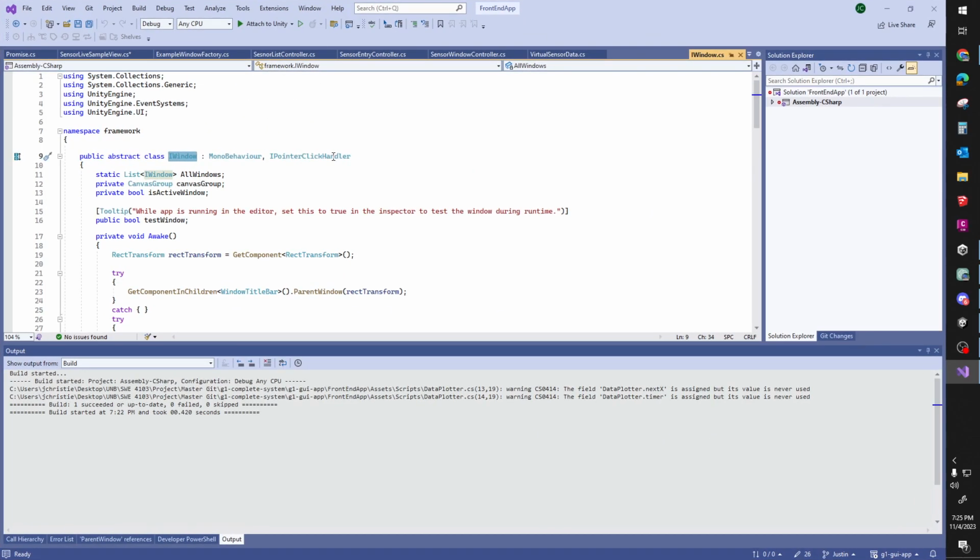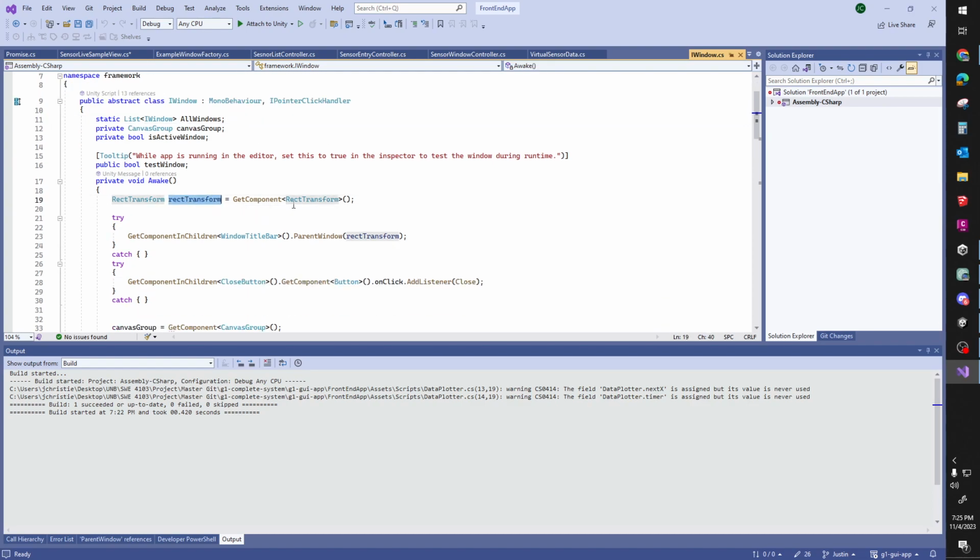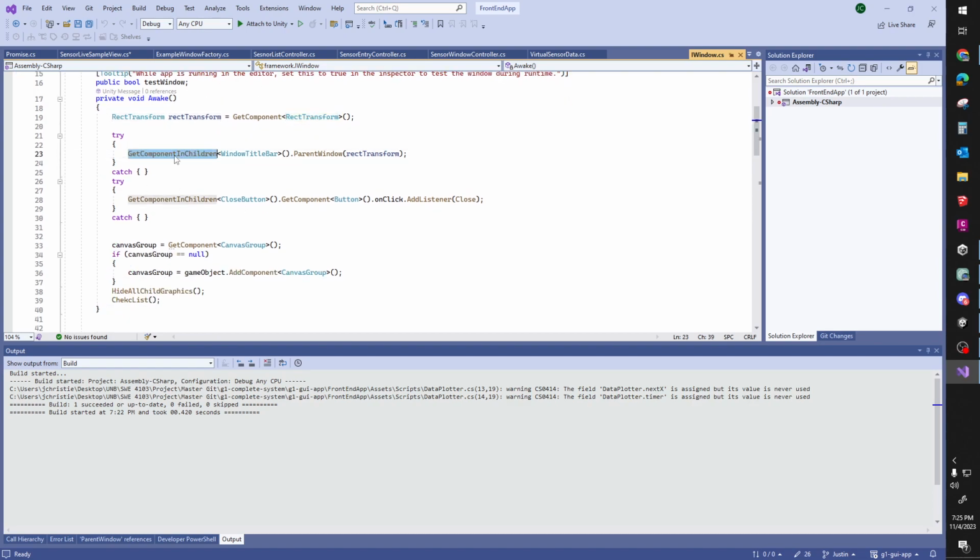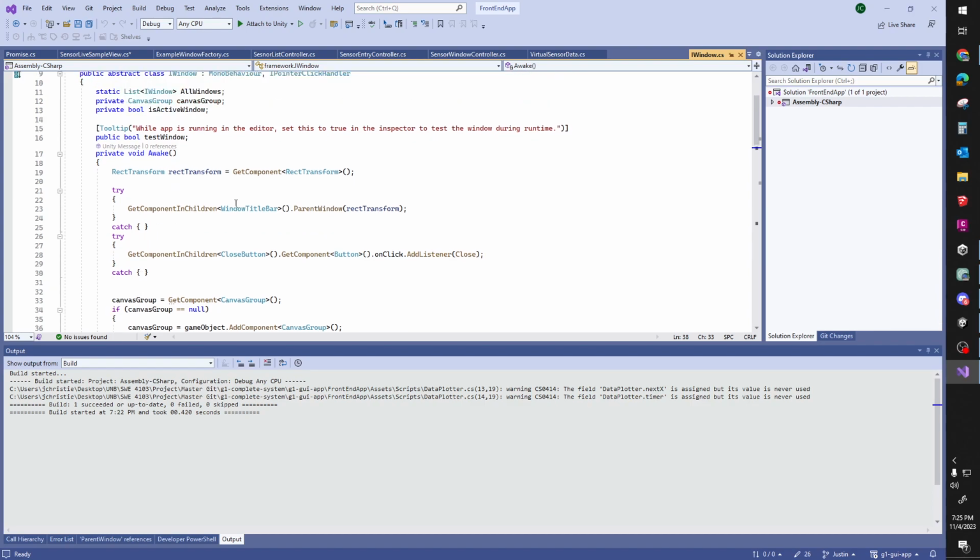Here, bring this over. Go to definition. On awake, rectangle transform equals get component rectangle transform. Try get component, parent rectangle transform. Hide all graphics. So it's not getting to hide all graphics, which, oh, I know what I did. Okay, I got it. Virtual. I was hiding something, so I just didn't realize.